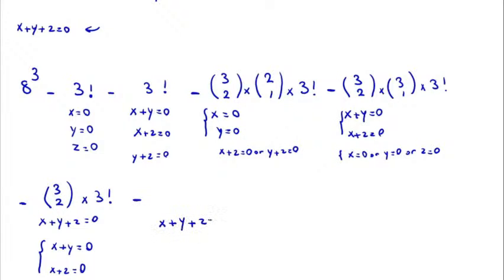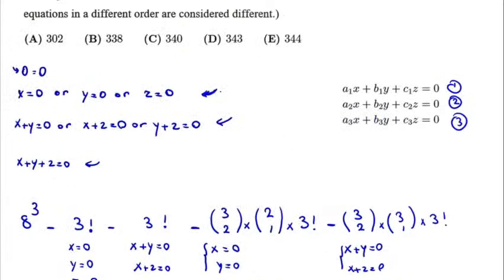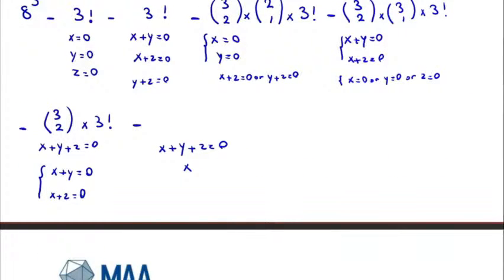Then which of them is the first equation, which the second, which the third. If you select x plus y plus z equal to 0 and 2 from this level, then you say, okay, x equals 0 and y equals 0. So you will see it works because the only answer will be 0, 0, 0. For this part, you select 3 choose 2 times 3 factorial.